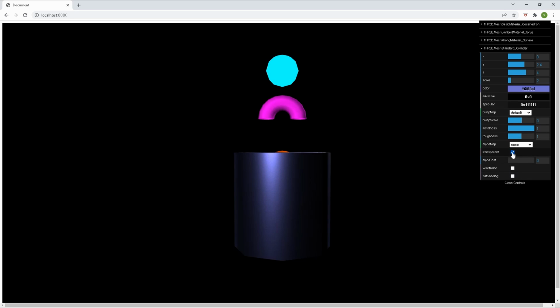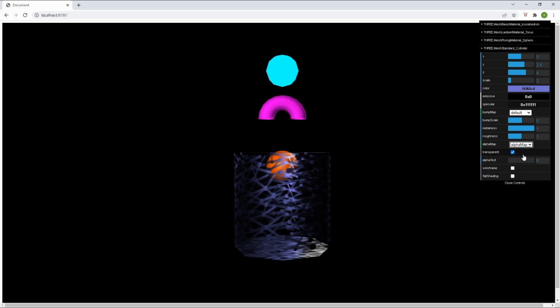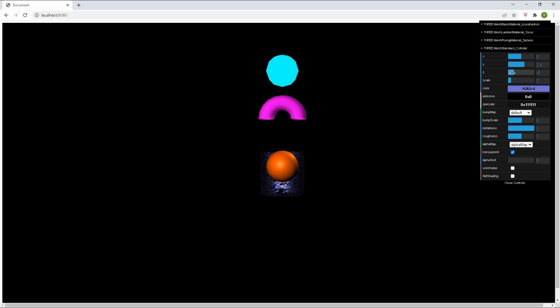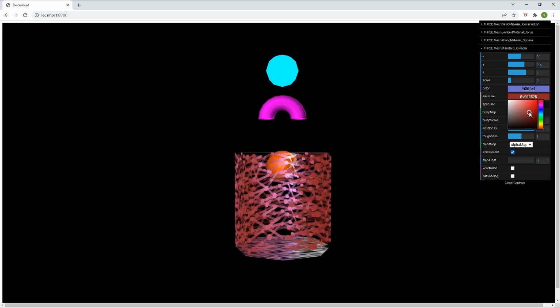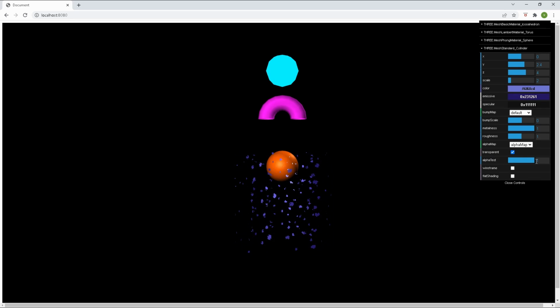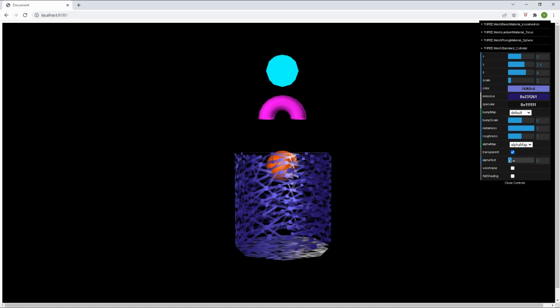And you still have the others. You can play around with your alpha map. There's so much to play around with. So ultimately, that's what that does. You can still have your emission even on top of all of that. Let's see the alpha test. You can still do that. So all of that is available for you to play around with. But the main thing with the mesh standard material is the roughness and metalness.